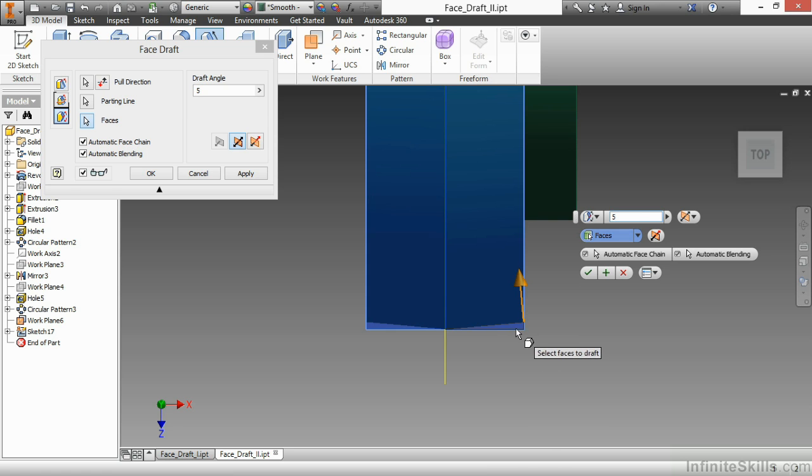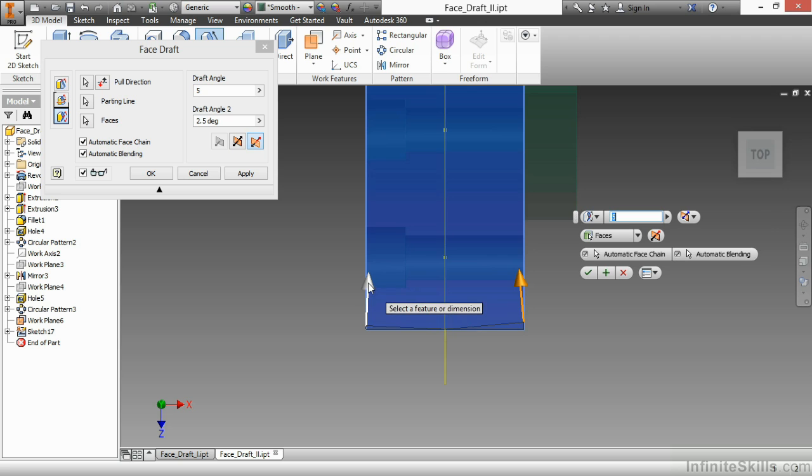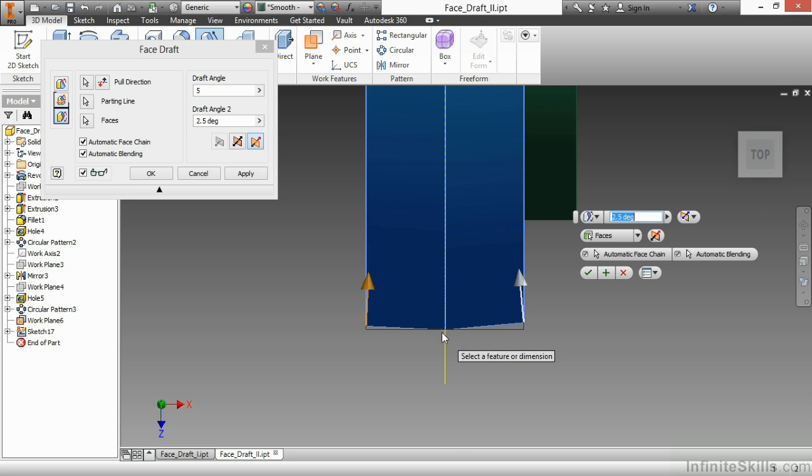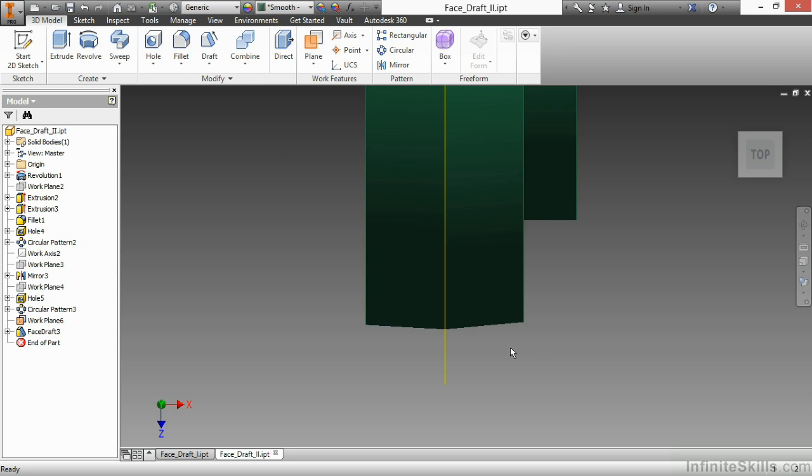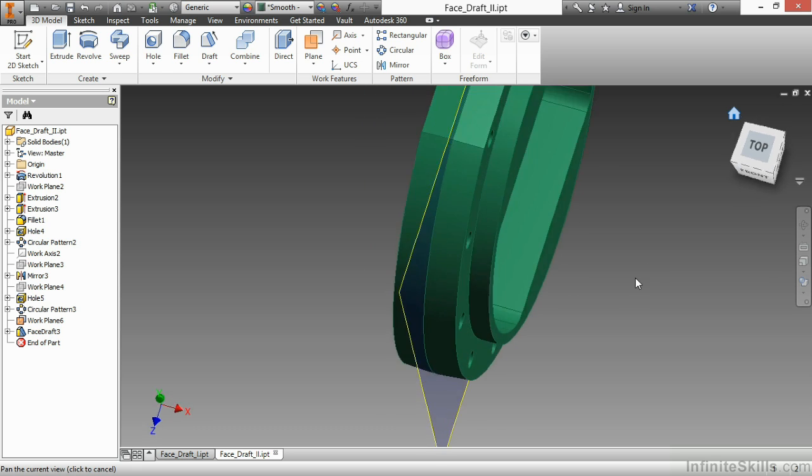You can see a little bit more draft taking place on both sides of that parting line. Well, what if I had 5 degrees on one side, but 7.5 or maybe 3 degrees on the other side? Well, you can change your options here for your draft to be symmetric or asymmetric. So right now we do have symmetric chosen. I'm going to choose asymmetric, and that way I can pick on the second arrow and change it to something else. So I'll change that one to 3 degrees, so I have 3 on one side and 5 on the other. I'll approve that. And here I have my parting line draft that is drafting both ways from that parting line outwards based on my pull direction, and I have 2 different draft values on either side.